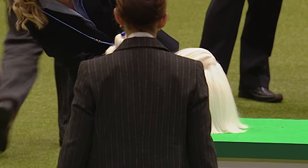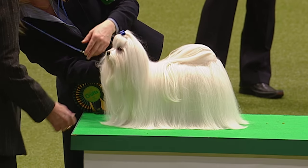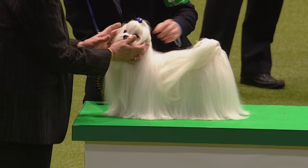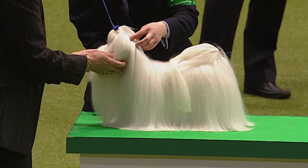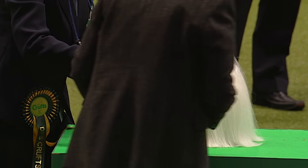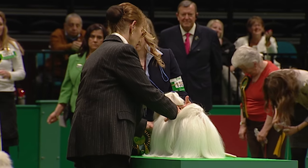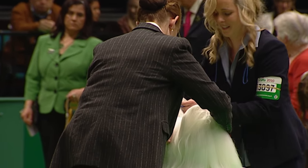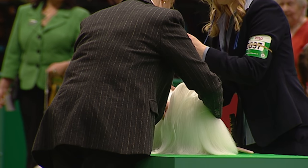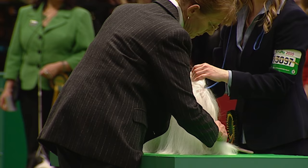What a picture — the Maltese! This one, champion Benetton Gold Ring, four and three-quarter years old — three-quarters being very important, I'm sure. This is Miles. He belongs to Sarah and Rosemary Jackson, who also bred him, and it's Sarah Jackson handling in the ring tonight. They come from Northampton. This little dog has 33 challenge certificates, has won 23 groups at championship level — a huge achievement — and four best in shows.